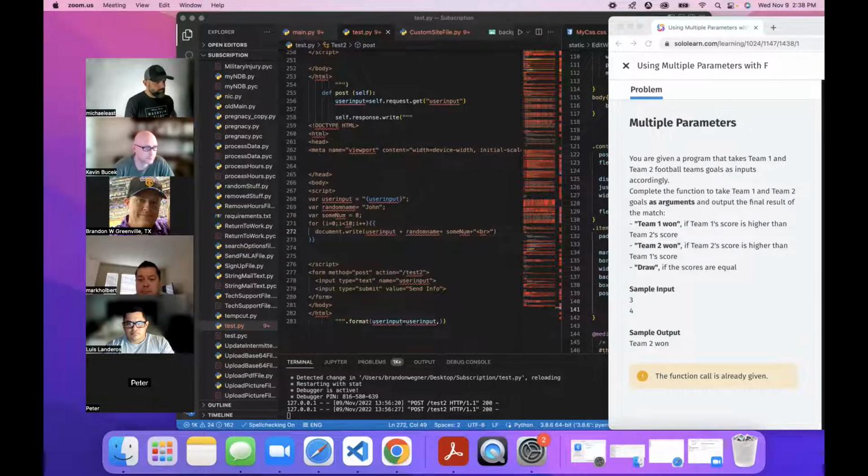I'll wait till everybody else is done, or till there's more people done, but then I'll take a look at yours and you're probably not accounting for draw is what I'm guessing. I could be wrong. But if you're getting most of them right, you're not accounting for one of them. And so that's why some of them are right and some of them aren't.